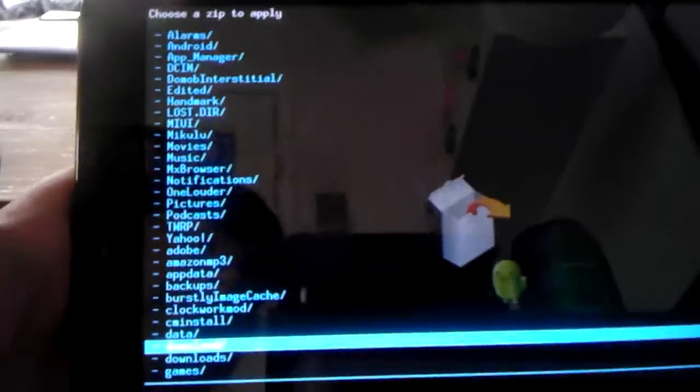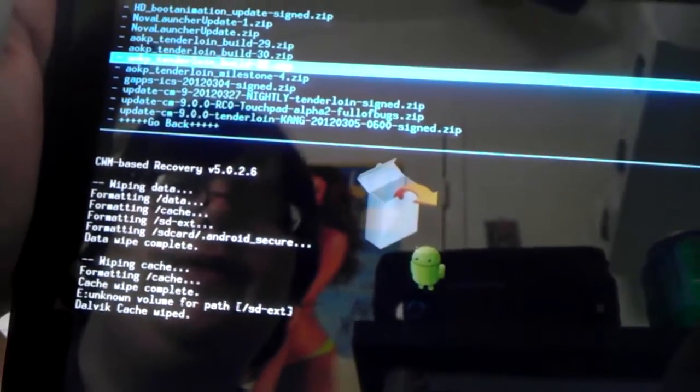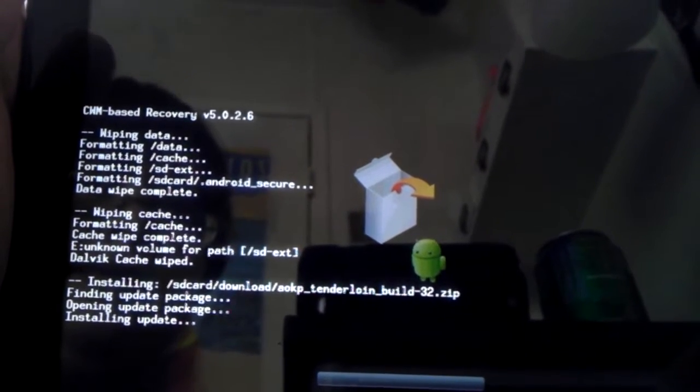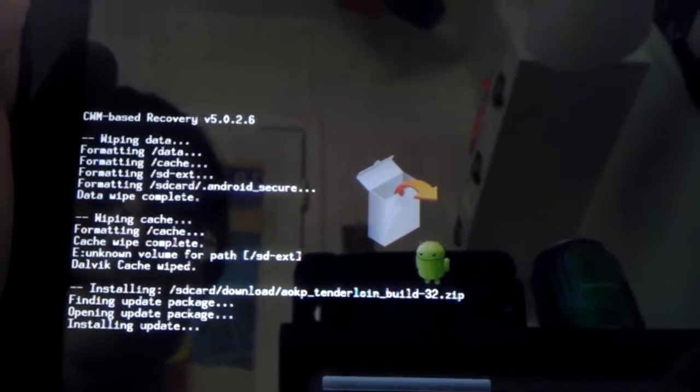If you downloaded it on your phone, if you didn't download it on your phone, just find it wherever you downloaded it. Then go to AOKP, build 32. Click OK. Click Yes. Just wait for it.